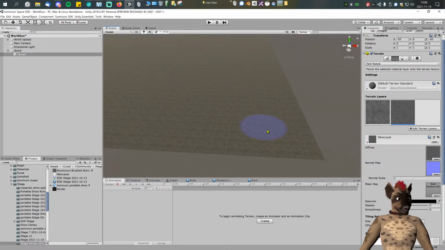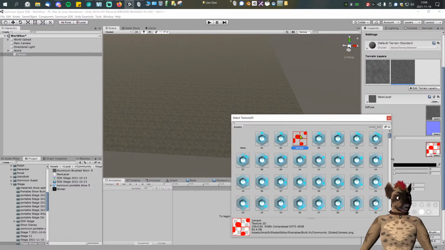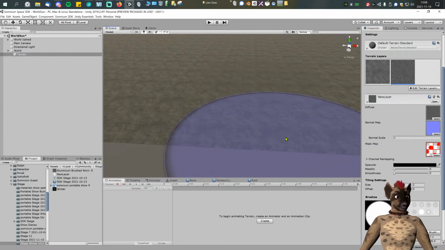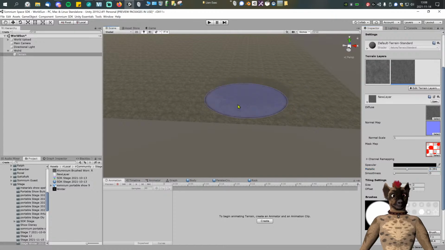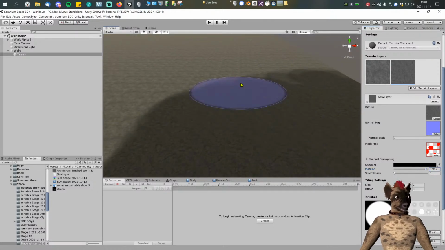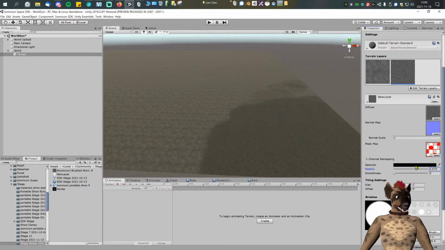Oh, mask map. Let's try this and use that. Doesn't seem to work. Oh, metallic. Okay, my bad. Wrong button. Smoothness, metallic.